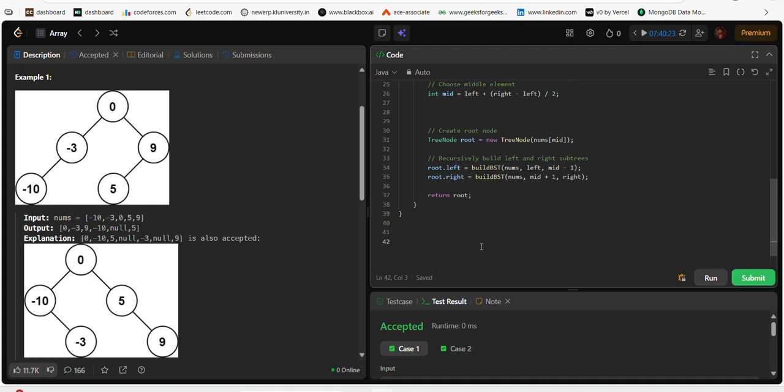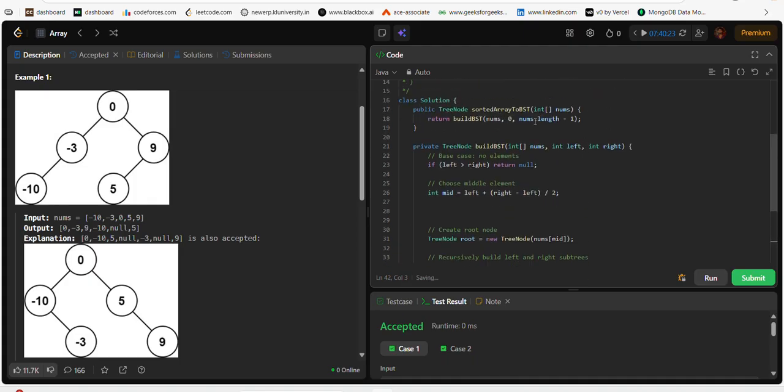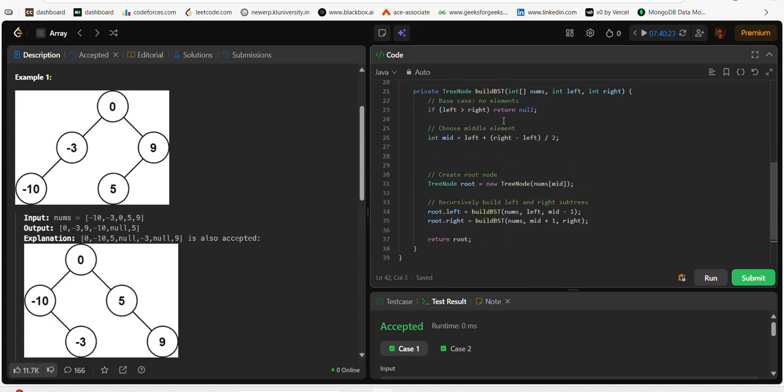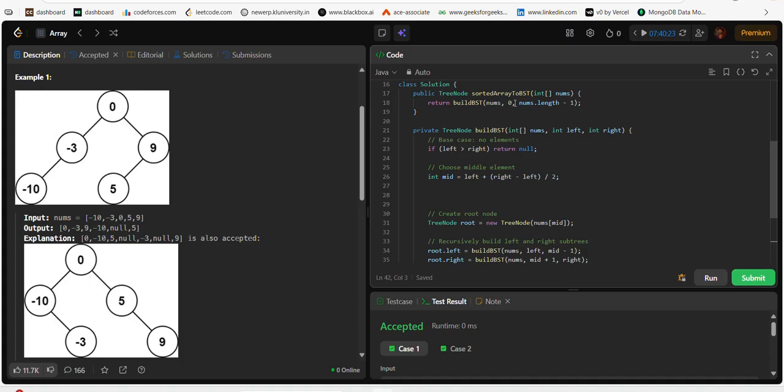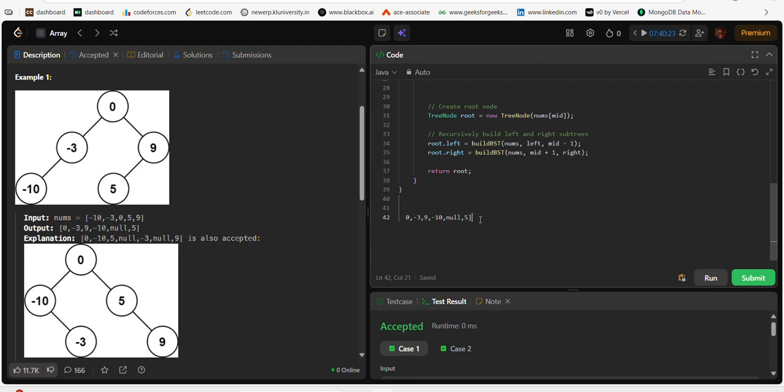That function takes the array of elements one by one, from index zero to the length of the array minus 1, and prints the output. So the output should be like this: 0, minus 3, 9, minus 10, null and 5.